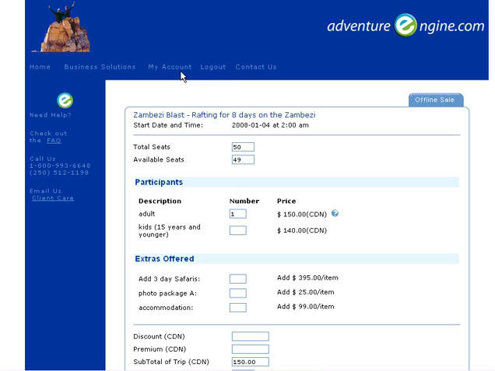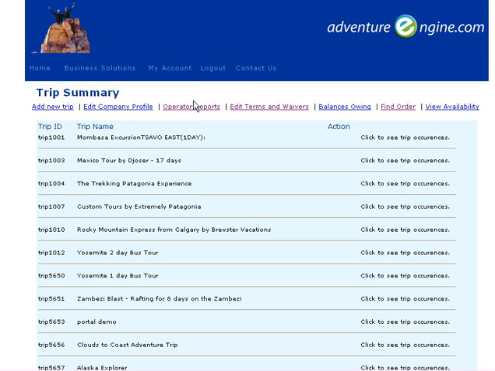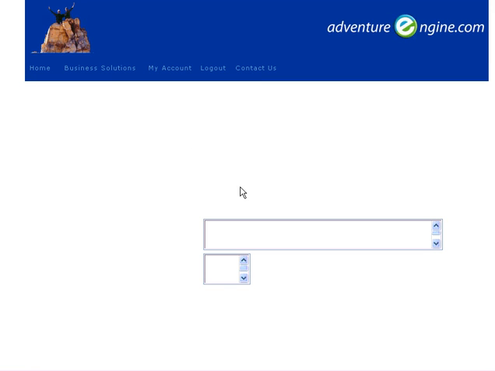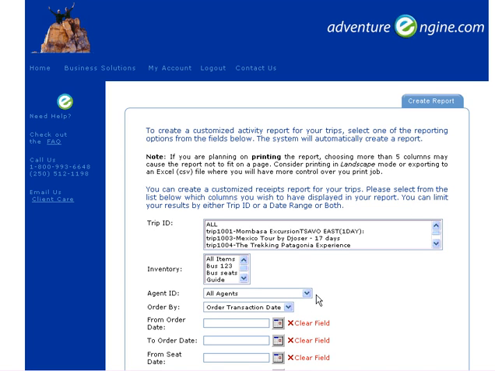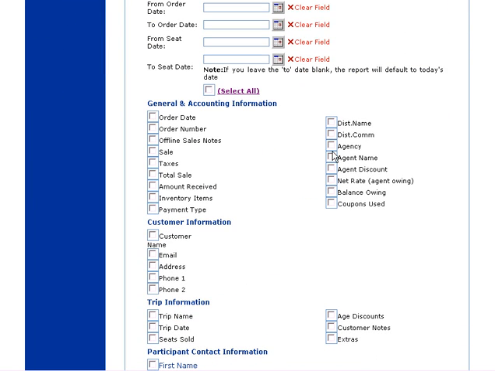For the tour operator, they can then go into their reporting section, and they can run reports based on agents in this section here. And they can see which agency, the agency name, what their net rate was, and how much is owing from that agency. Now, of course, for staff, this would probably be 0, but for an agent, what this does is it automatically gives you a snapshot for both yourself and the agency to see how many trips, which clients, how much net rate, and how much they're owing in any given time period.